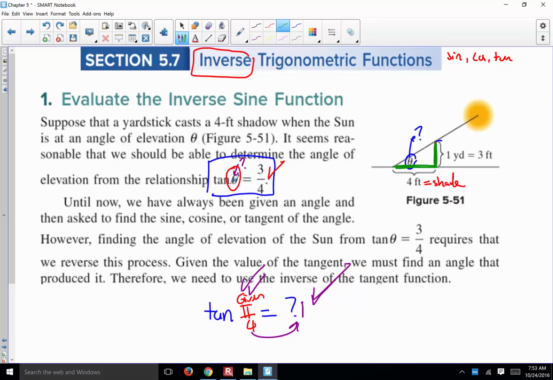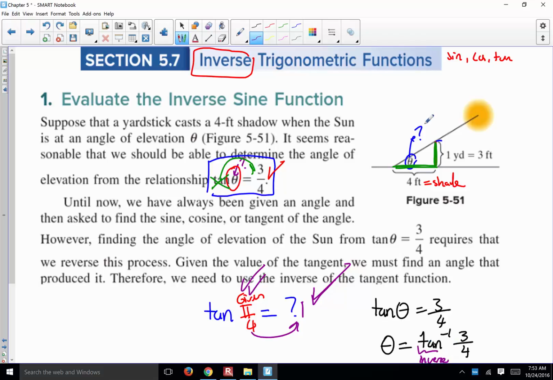So to be able to get the theta value, you need to move tangent away from this to the other side. So tangent theta was 3/4. I need to get theta alone, and I wonder how we do that. You are looking for the input values, the range and domain values replaced, if and only if you have an inverse function that takes this output value and uses it to compute the input value. So we are inverting the roles of input and output. We are looking for input using the output. That requires the use of an inverse function.